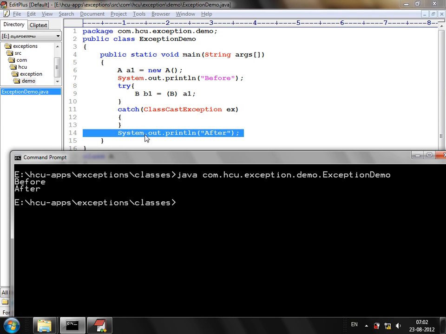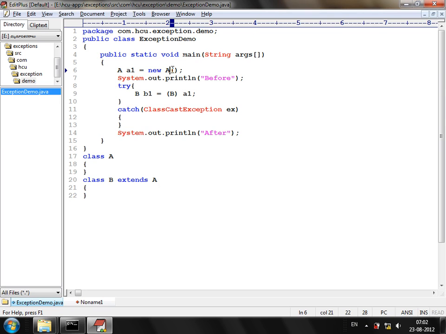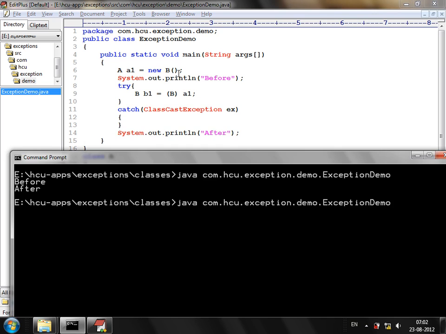Before and after. Now, by seeing this output, can we come to know that there was an exception but it was handled? Let's consider there is no exception.